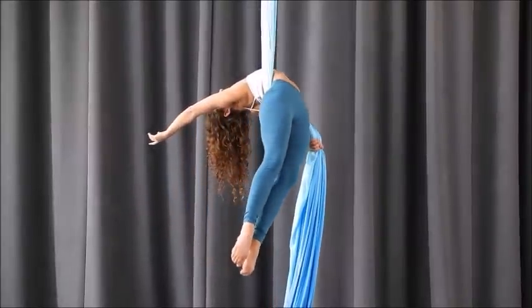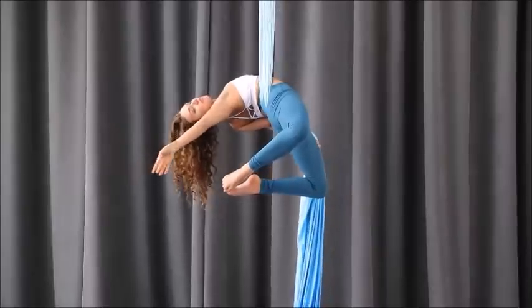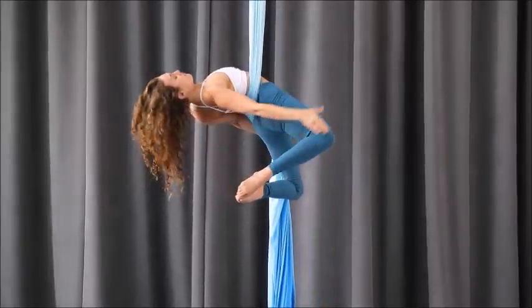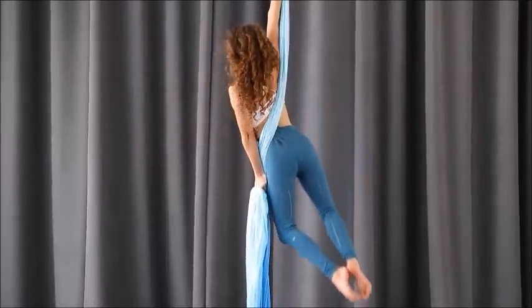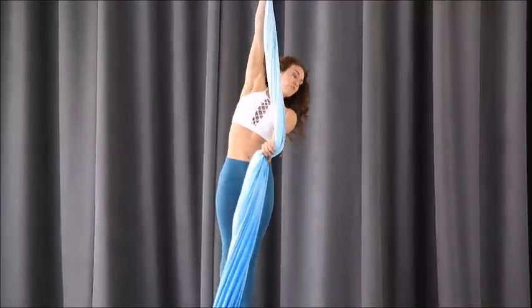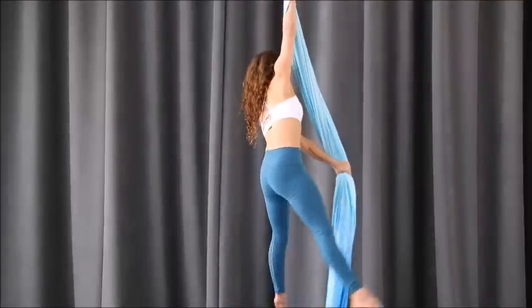Joining the legs together is the most challenging one, and bending the knees will be a little bit easier to balance. You want to think that this is an upper back bend over the pole of the fabric, not necessarily a lower back bend. The more mobility you have in your upper back and your shoulders, the easier this will be. Then to get out of it, flag around to the front and step on the tail.